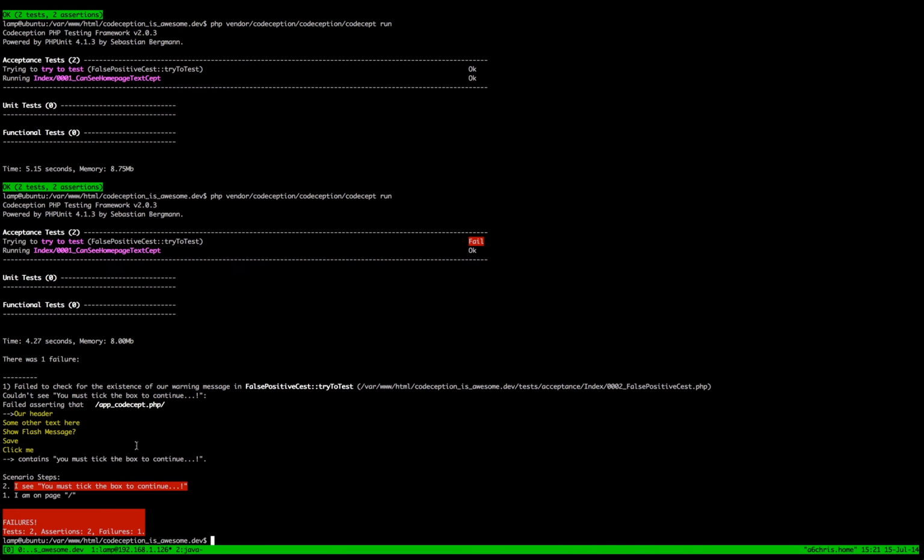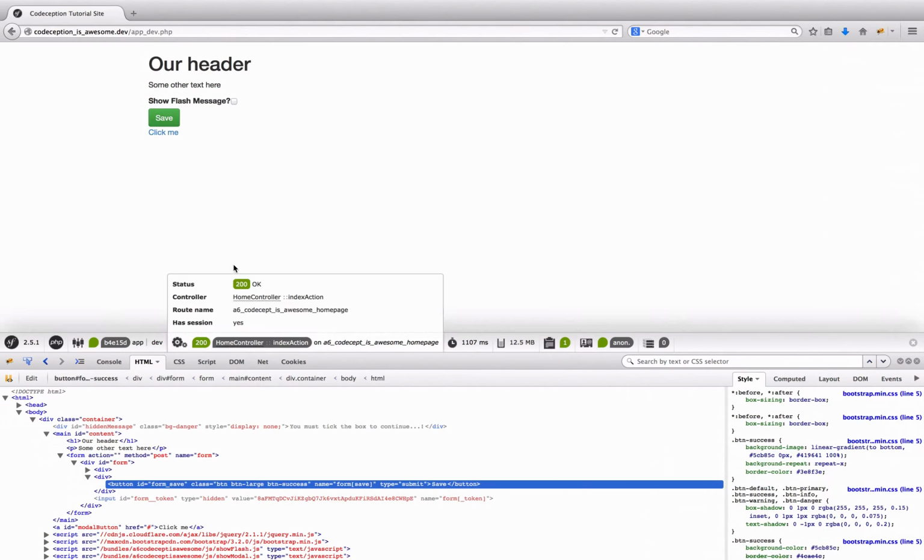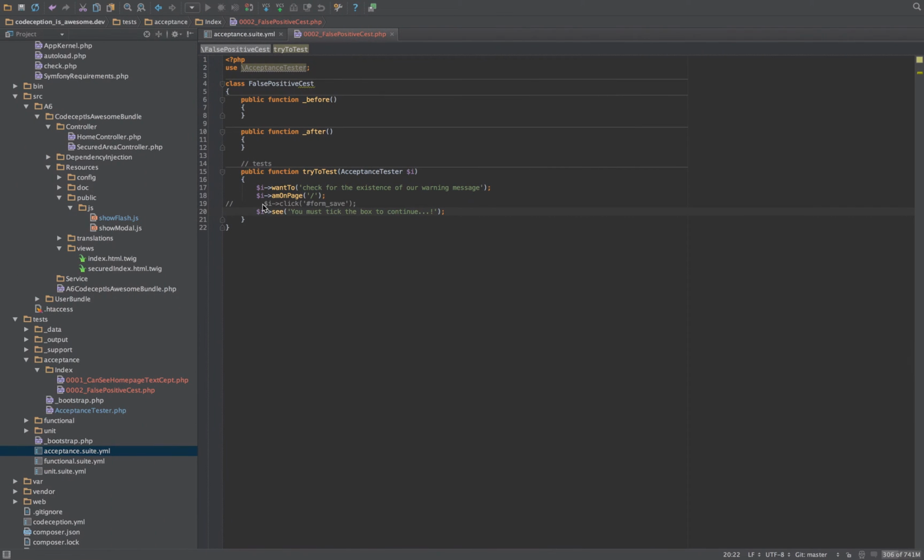So that's the issue really with testing with PHP Browser. You can end up in this situation where you're getting some false positive results because of the way that it parses, and that's a good example of that in action. So with that in mind, just be super careful that what you're testing is as expected. It's just one of the things to be aware of.